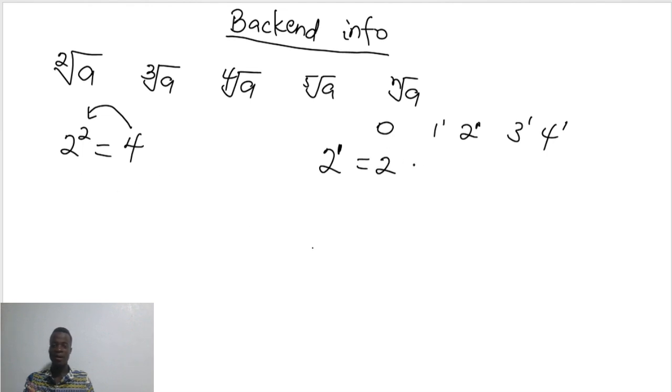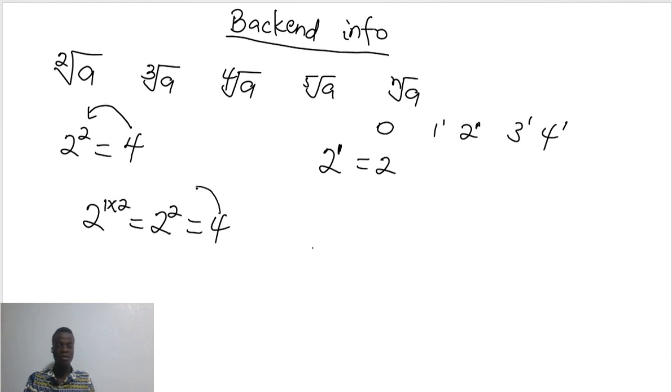So if you are squaring this number, meaning you are going to touch the power, right? So if you have 2, you want to square it. What we are actually doing now is multiplying the power that is originally coming with the number by 2. So if you do that, the index on top becomes 1 times 2, which is 2. So it becomes 2 squared, which will give us 4. That's what we actually have. 2 squared is equal to 4.